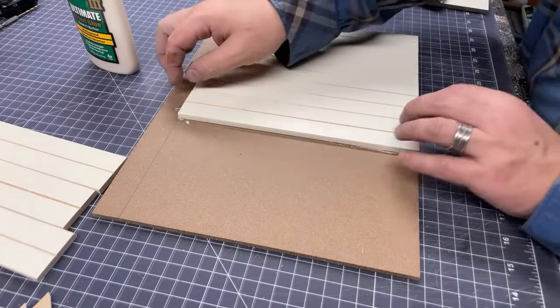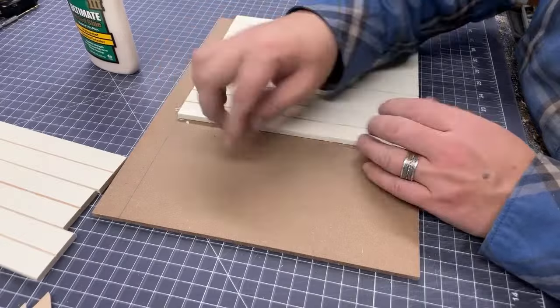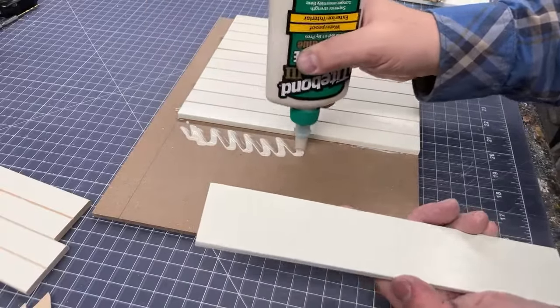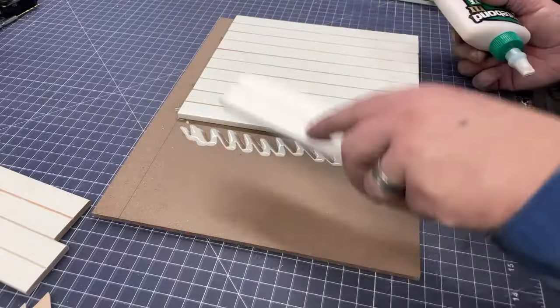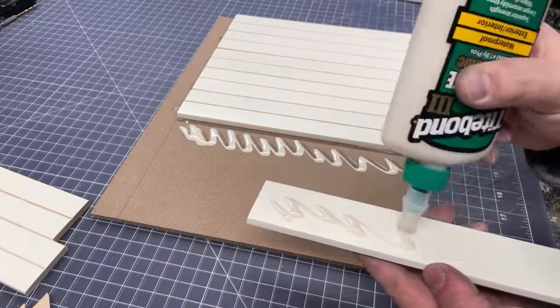Wiggle. Sometimes I do the wiggle on the glue just to get it to kind of spread out and grip onto itself. Glue on both sides too when you're gluing wood to wood is really essential for a strong bond. You can do one side, but it's entirely possible that most of the glue, like if I just did it on the MDF side and not on this and pressed it down, would bond only to the MDF side because it would sink into the MDF and not bond as strongly to this.